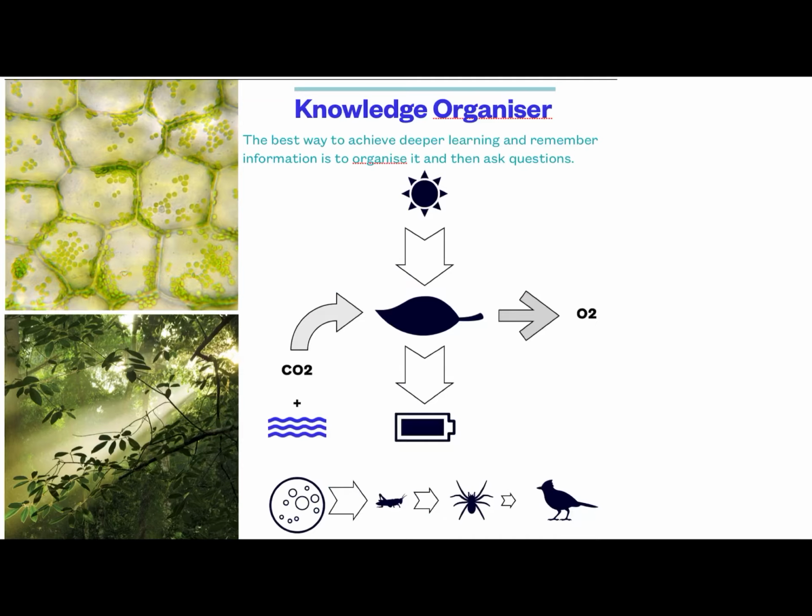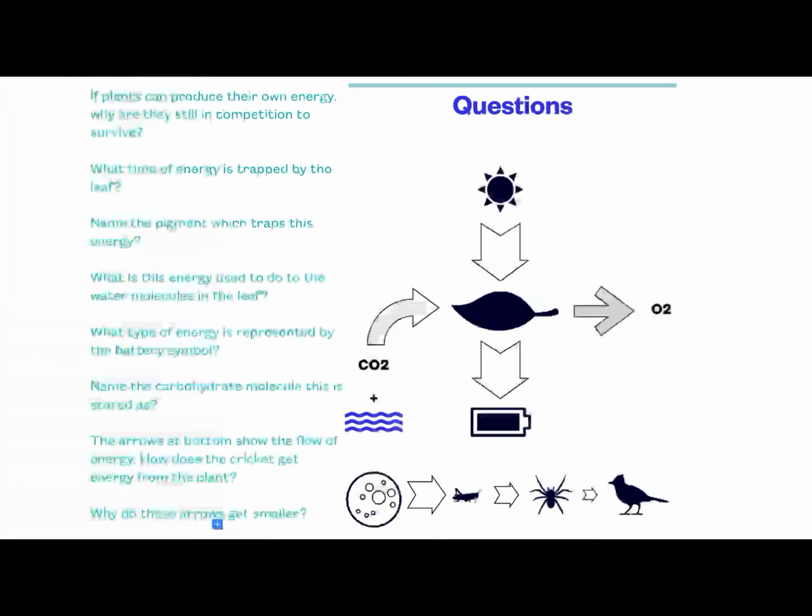If plants are eaten by the cricket, some of that energy is passed on, but only a small percentage. If the spider eats the cricket, it's going to get energy. And if the bird consumes the spider, because it's also a consumer, it's going to get the energy. So the arrows show the energy flow from the plant to the cricket to the spider to the bird. But why do the arrows get smaller? Okay, so by asking questions of ourselves, we can test our knowledge and begin to relate to other things.